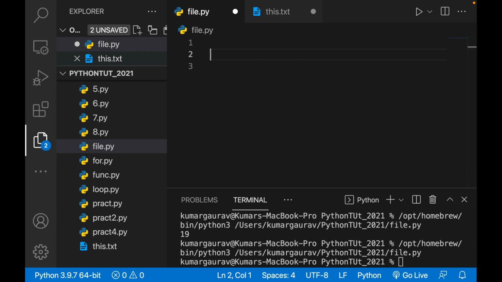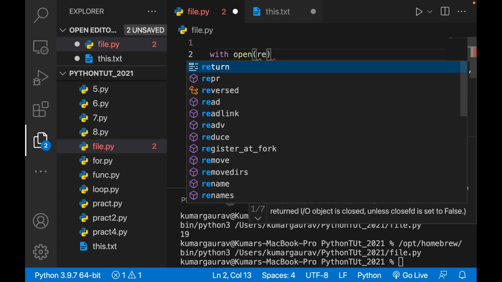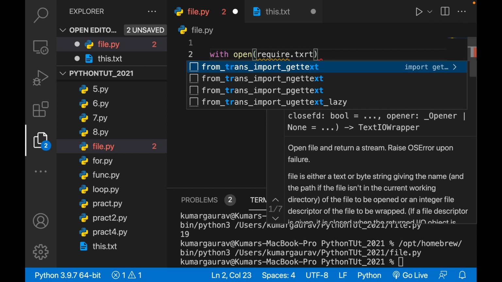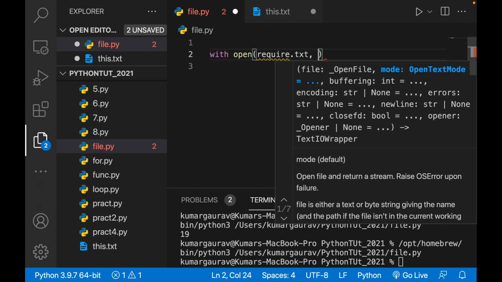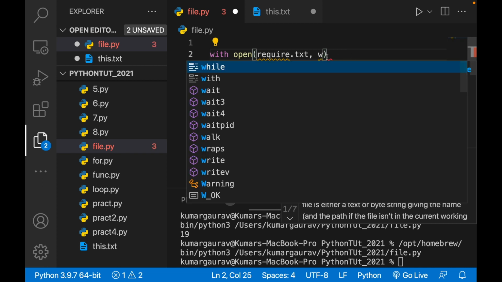Then guys, we have another way of opening a file: you write with open, let's say require.txt, and you specify the mode in quotes, read mode or write mode.